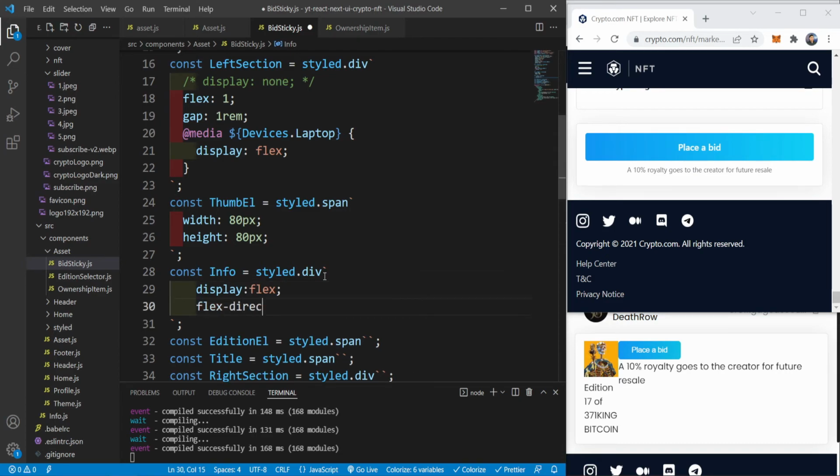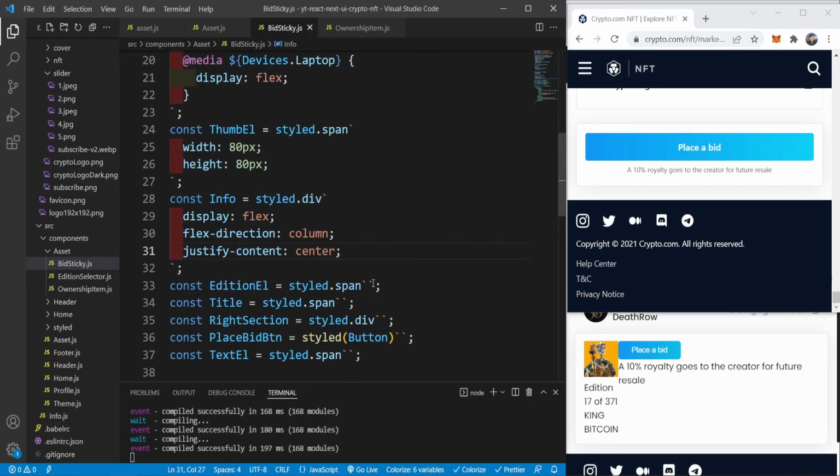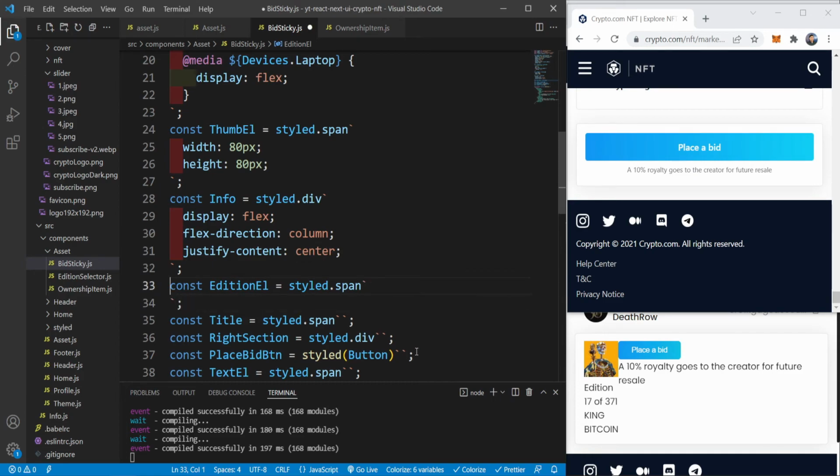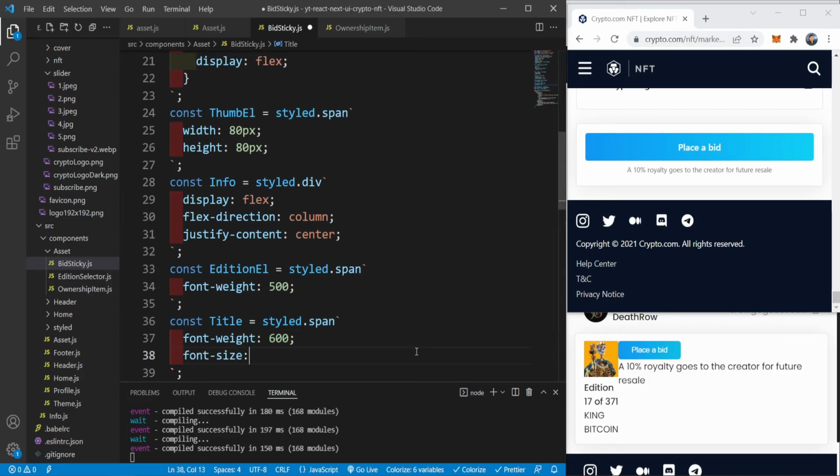Flex direction column, and justify content center. For the edition, font weight 500. For the title, we want the same. Not the same, it's 600. And font size 1.8 rem.